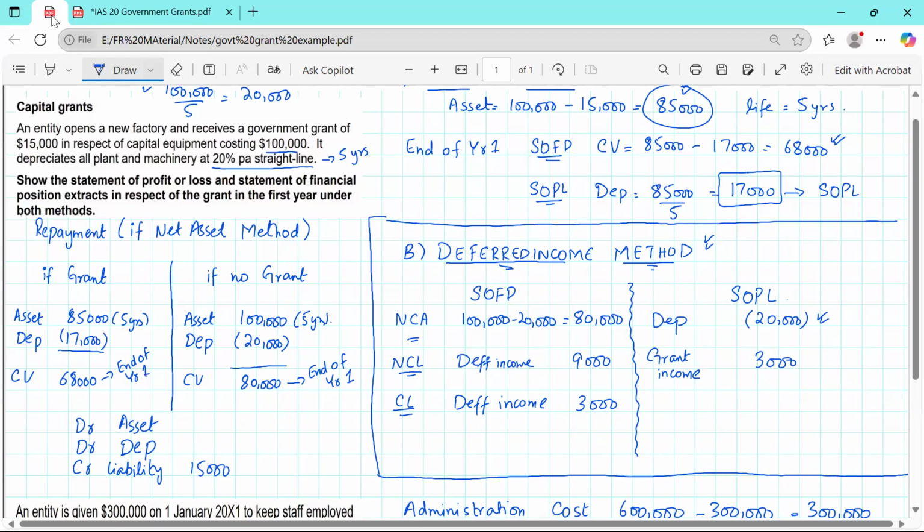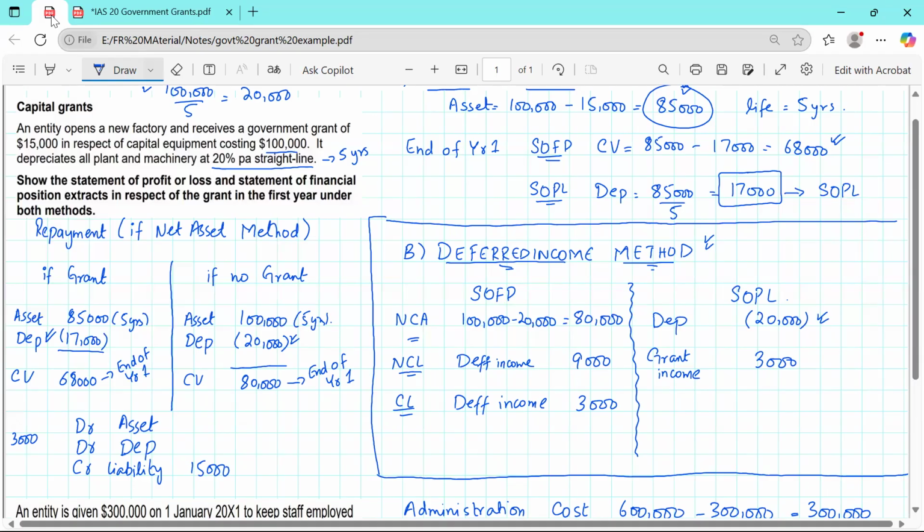Now, the next thing that I am going to do is really important. This is what you need to understand. Let's first see for the first year. For the first year, what was the depreciation expense that you charged when the grant was there? 17,000, am I right? And for the second year, how much did you charge? 20,000. So it means that you have to increase the depreciation expense by 3,000. That is the adjustment for the previous year. Am I clear?